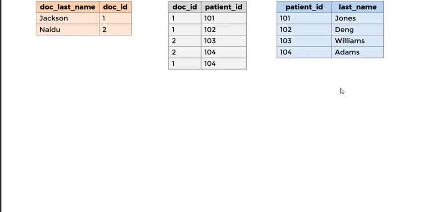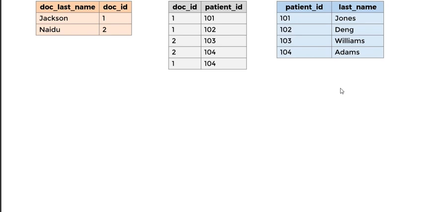Therefore, the key in this table is these two attributes combined. An association table is also known as a linking table, and it is used to model many-to-many relationships in relational databases. In this case, we have a many-to-many relationship between doctors and patients, as one doctor can see many patients and one patient can see many different doctors. So the goal is to join these three tables together in order to get the doctors and the patients they see.